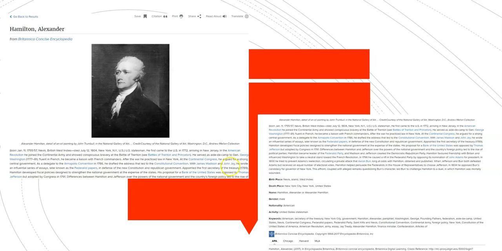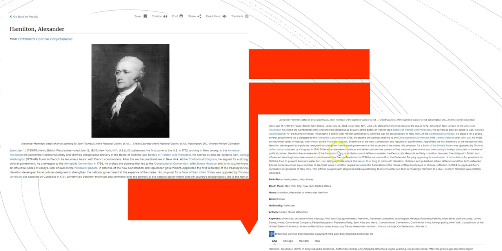And if we read through this, not only do we get a history of him, but we can also look for keywords and movements he was involved in and contemporaries of his, people that he worked with, maybe he was enemies with, that sort of thing. So we have keywords for further research.